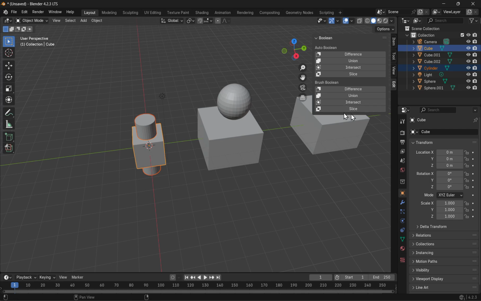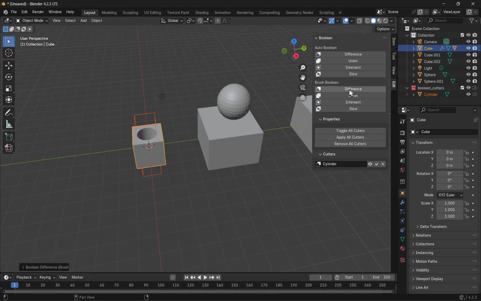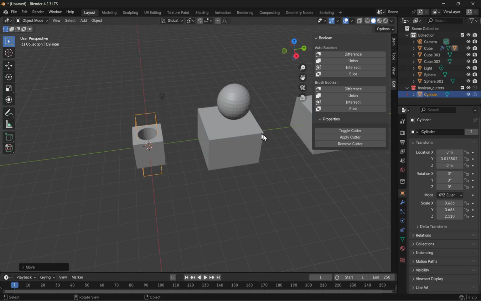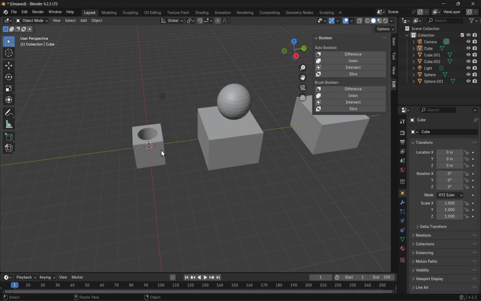These options here on the bottom just let you move the tool around. If I hit difference, it shows me what's going to happen. You can actually go back here and click this thing and go like grab Y, and you can see it in real time where it's going to cut. That's a neat one you can do. Then when you're done, you can just say apply cutter, right? And then it's the same idea.